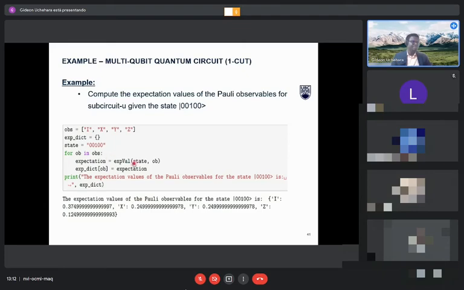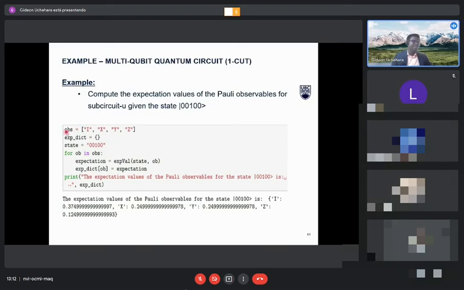So I created a function called expval. You can look at that. It's too long, so I couldn't include it in this slide. You can look at that in the tutorial session. What it does is it takes the state of interest that we want to find its probability, and the observable that we intend to measure the cut qubit with, and then it returns some expectation value. That's what we have here.